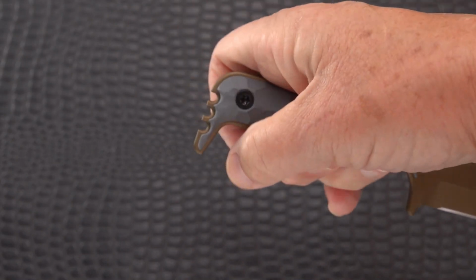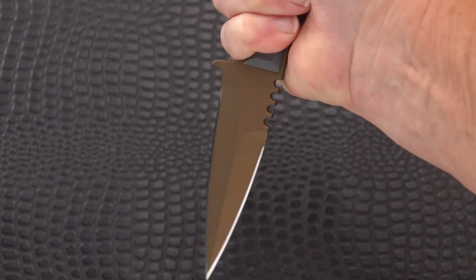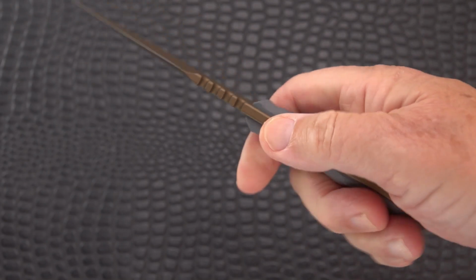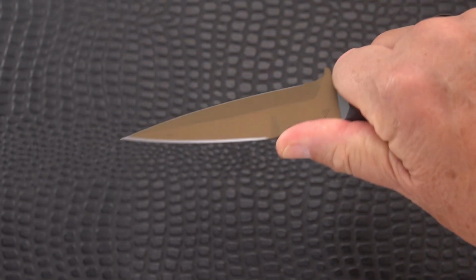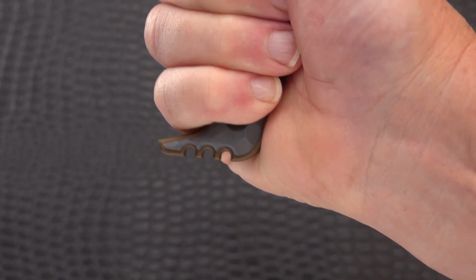And he put the same sort of jimping pattern, if you want to call it that, on the pommel. So it is perfectly set up for Pical. And that's the reason I got the double edge, is that I got the edge in here. Most of an edge, about 2/3 of an edge. It's great that he put the jimping here because I like to put my thumb on the back of the blade, on the spine of the blade. And once you grab it here, I got about a 4.5-inch fist. Once you grab it here, look at that, you are locked in. There's nothing extra left over.